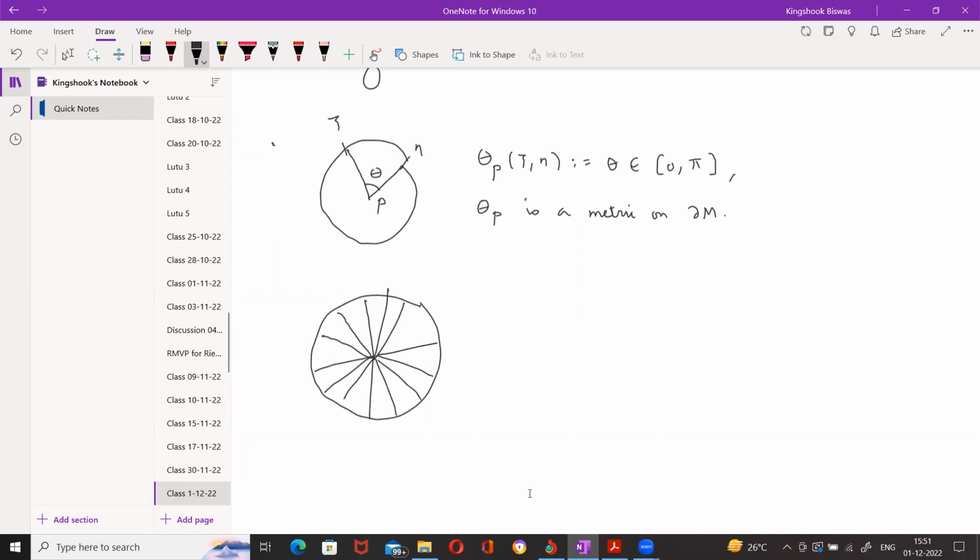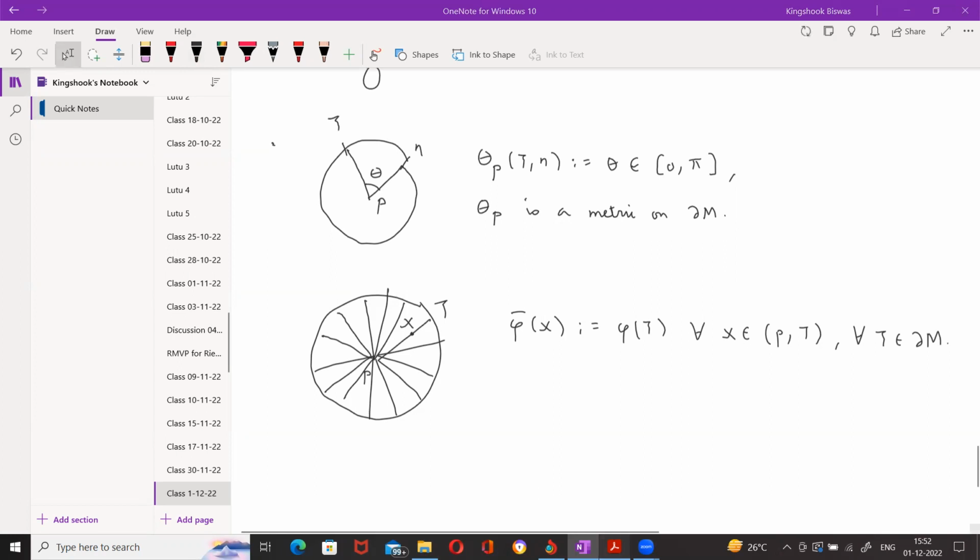So if this is a point xi and I take a point x here, then phi bar of x is defined to be phi of xi, for all x in the open geodesic ray P to xi, for all xi in boundary M. So you just extend it to be constant along geodesic rays from P. So this is a radial extension.